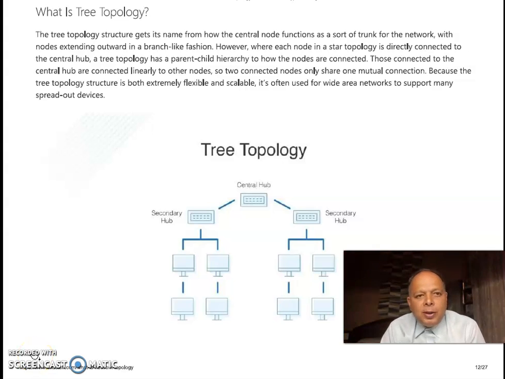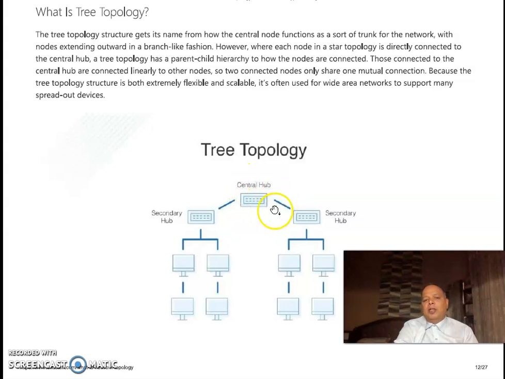So let's move further with the tree topology. Here you can see the diagram of the tree topology. It resembles a tree, in fact, an inverted tree. So this can be the root. In the analogy, this can be a root, and then there are inverted branches. This is a branch of the tree, another branch of the tree. There are further sub branches of the tree. In this way, this looks like a tree-like structure.